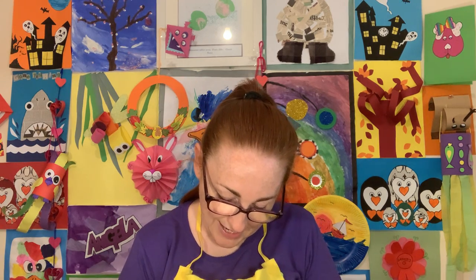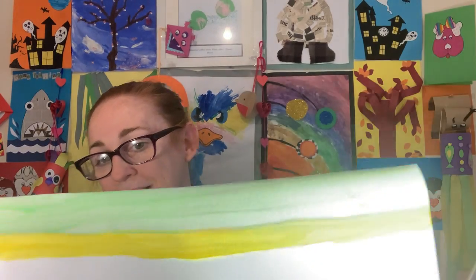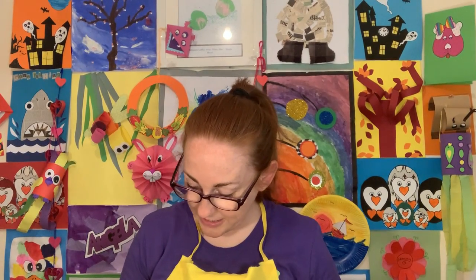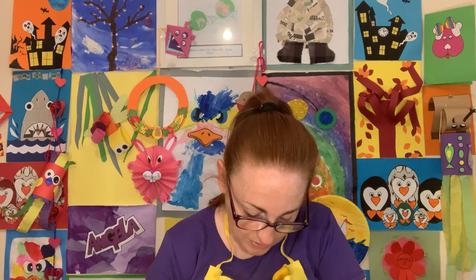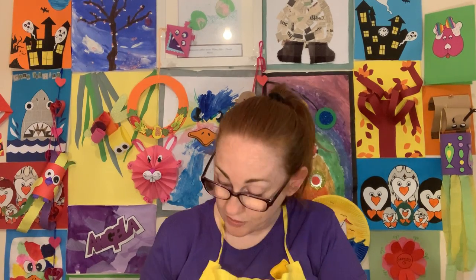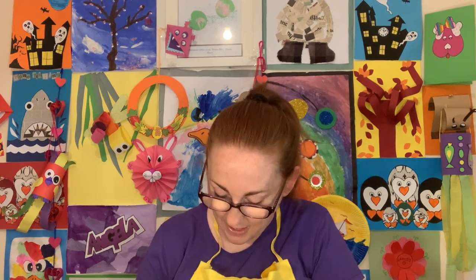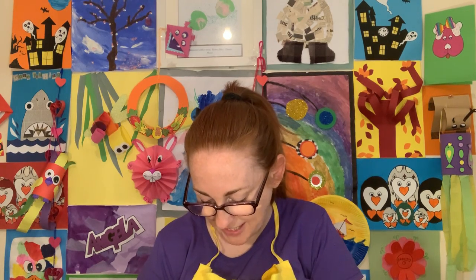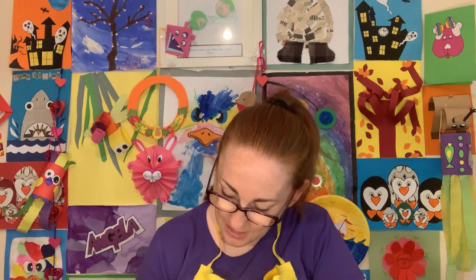I'm going to call this my lemon and lime lighthouse — you could also come up with a name for your lighthouse, named after your own house or your favorite beach. I've got my lovely lime on the top and I'm going to paint another stripe, and then I'm done with the painting part. When the paint is dry we'll do all the details — the pet outside, bushes, trees, windows and doors — all of those with a marker, very last before we stick everything together, just to give the paint enough time to dry.